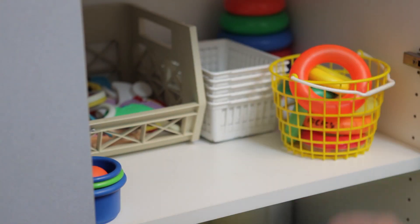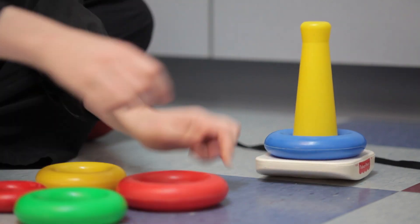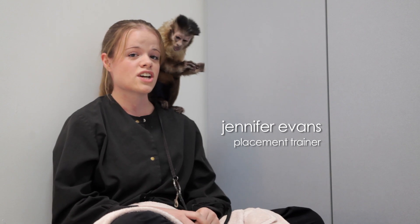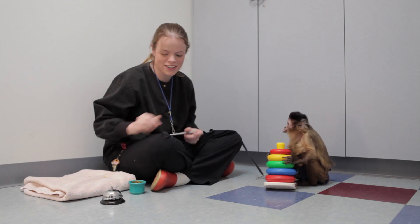Basic level cubicle training really starts with using toys and objects the monkeys have seen before in their homes. So if I can teach a monkey how to put a ball in a cup or stack rings, I can teach them a more complicated task. When we stack rings, I have all the rings spread out and I shine the laser on what ring I want her to put onto the tube and I say, 'Do this.' And she knows to pick that ring to stack.